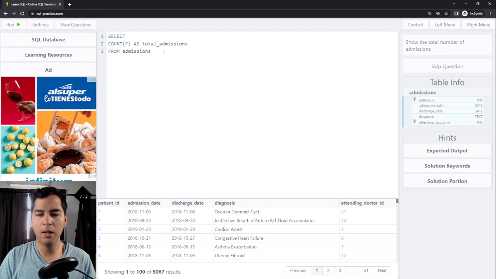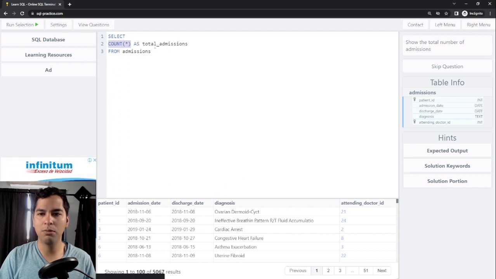Oops, I said bias. No, I meant alias. So we can use an alias, because if we don't, it's just going to say count in the column.